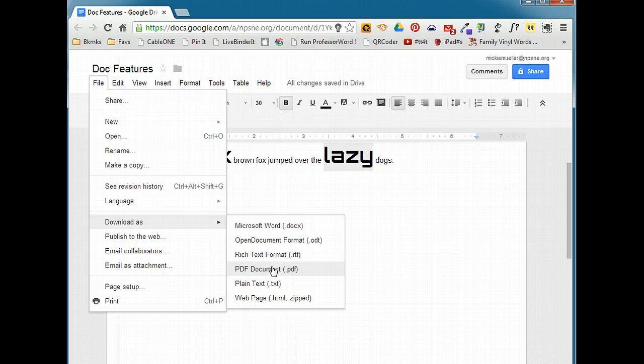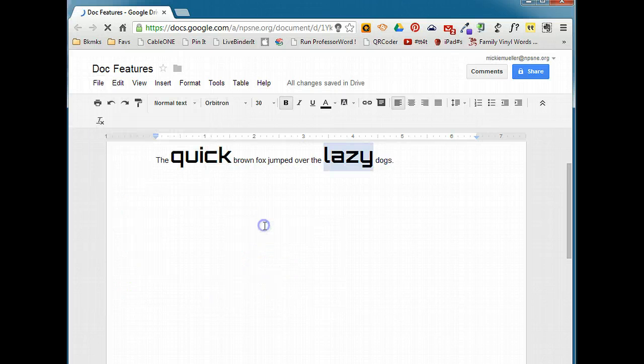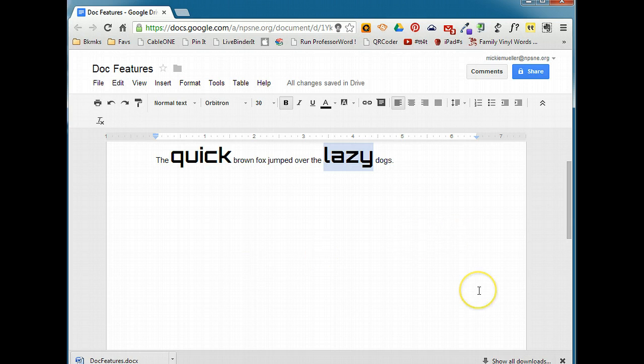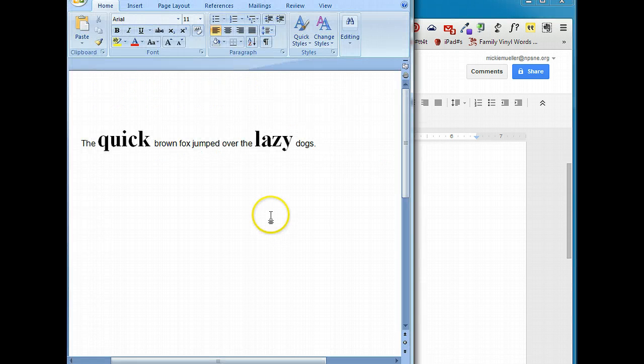So we want to download this document as a Microsoft Word document, so I'm going to go ahead and click Microsoft Word, and then I'm going to wait for Word to open. Depending on the settings that you have set up in your browser, Word may automatically open, or in my case, I have my downloads turned on, and so the document downloaded here, so I'm going to click on that to open up Microsoft Word. Okay, Word is open, and you will see that the document is now open.